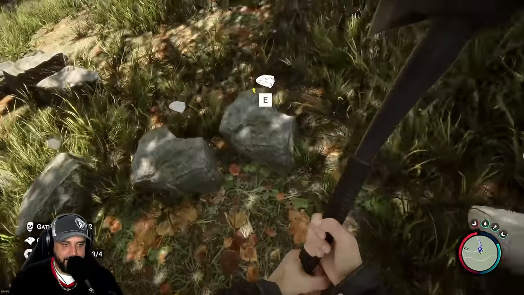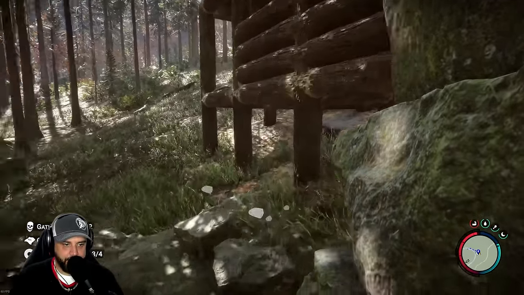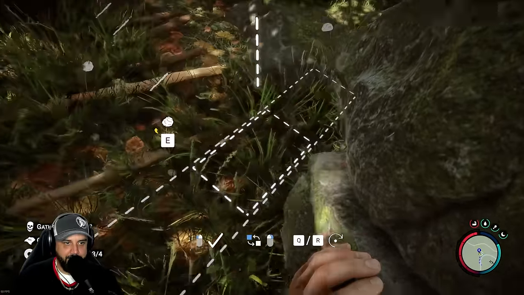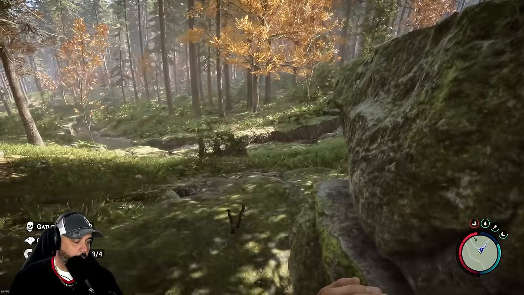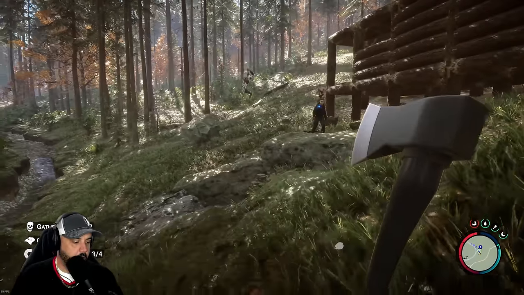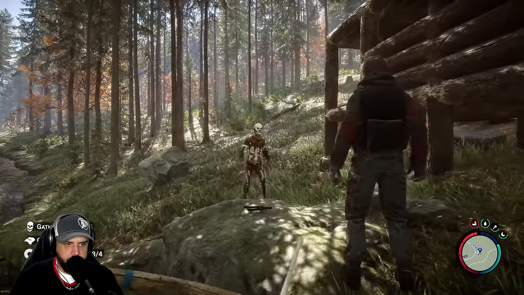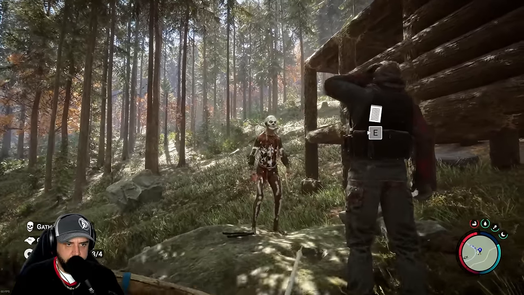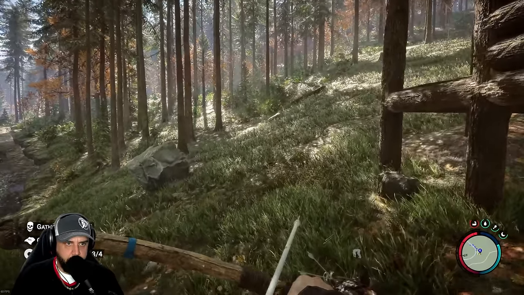Get the hell out of here. Dude. He's crazy. Dude, thank you. Whoa. Whoa. Whoa. Drop. Thank you. Drop those. Do me a favor. Pull out your bow. It's one down. Oh, my God.